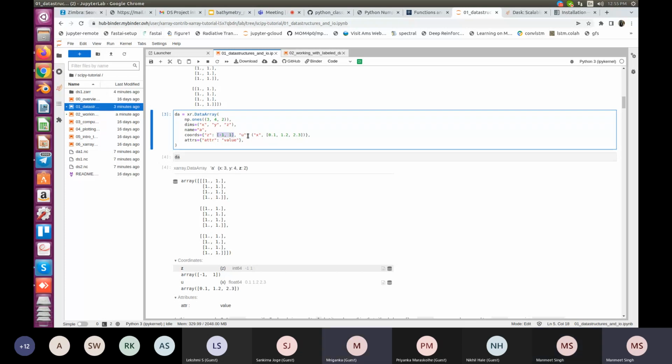Is it clear? A little bit. If you output dimensions from this data array, will it just give you the names of the dimensions like x, y, z, or will it also give you the values?